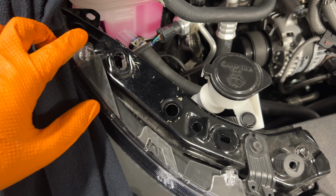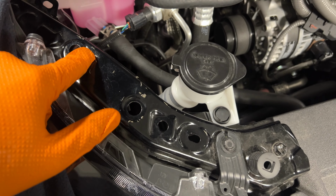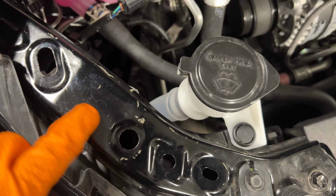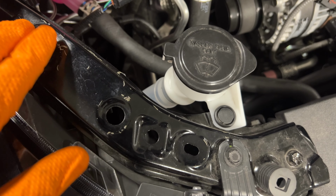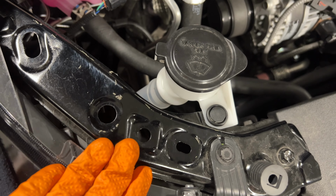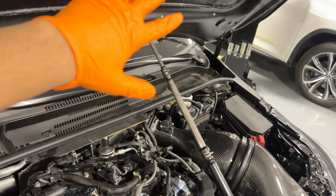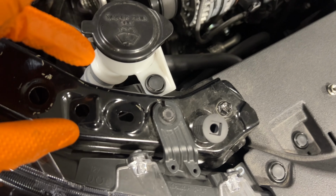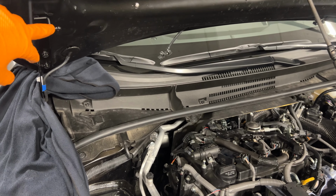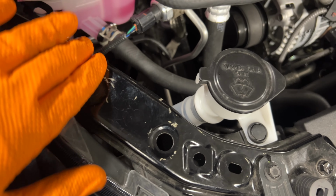It's going to be on the second hole, so not this long hole, but this hole right here. As you can see, I accidentally scratched up this piece right here because I was trying to figure out where it went, and when I was doing it by myself, I kind of accidentally scratched it. So this piece you can actually do without having the hood shock on. Just leave your hood prop on there and go ahead and do this part first before you even put the hood shock, because that was my mistake. I was by myself and I was rushing, and I made a big mistake. And so all I gotta do is just put some touch-up paint on here and it should be fine.